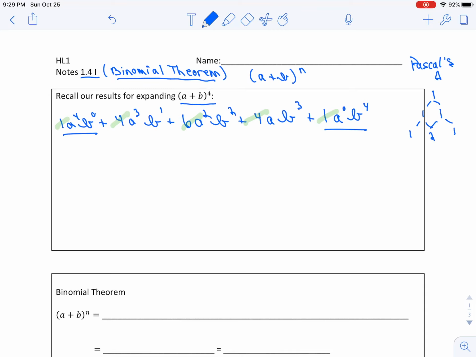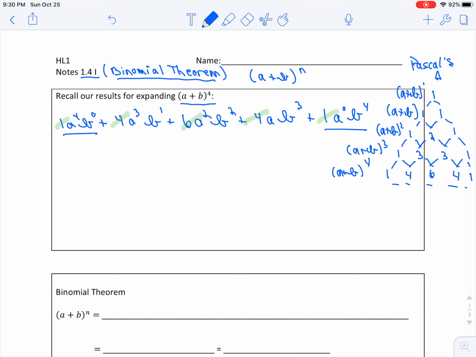So we get a 2. And then we just continue. We bring down the 1, add to get 3, add to get 3, bring down the 1, bring down the 1 again, add to get 4, add to get 6, add to get 4, bring down the 1. Remember that these numbers become the coefficients for a plus b to the fourth power. And then going up, these are the coefficients for a plus b to the third, a plus b squared, and you can confirm this against what we did in class, and against what makes sense for these problems. A plus b to the 0 is just 1.